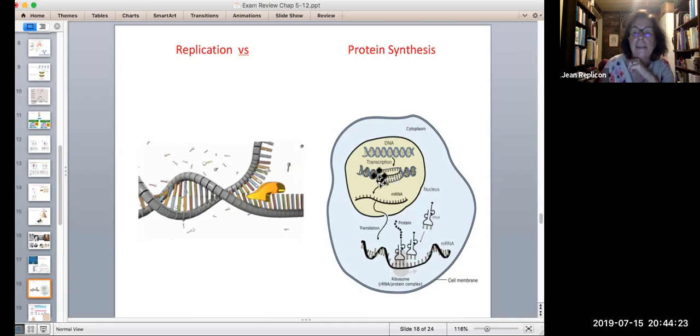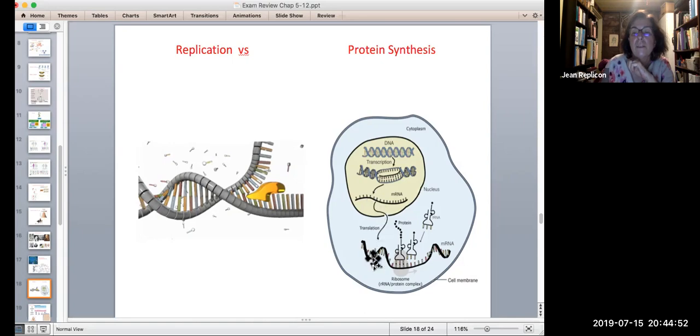It's not shown here, but there's an enzyme called RNA polymerase that will come and add. Now, how does it add? It's adding RNA nucleotides. So wherever there's a cytosine, it's going to put the RNA nucleotide guanine. Wherever there is an adenine, it's going to put the RNA nucleotide uracil. There's no thymine in RNA. And so anyway, it's going to add the A's, C's, G's, and U's, the RNA nucleotides. And then that'll come off.